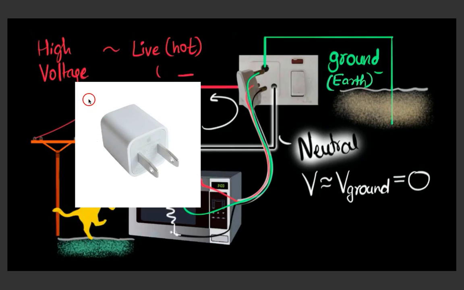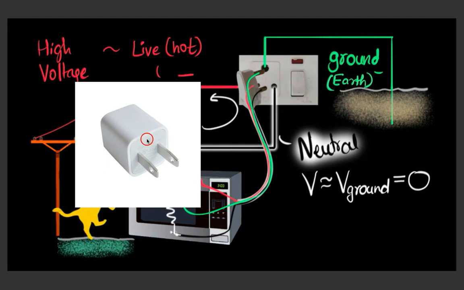All right, now I'd like to just address a question that some of you might be wondering at this point, because I'm sure that we've all seen plugs that go into outlets that do not have a grounding prong. Okay, I just included an example here of what you would plug into an outlet in order to charge your iPhone. And you can see that there's not a grounding prong here. And so you might wonder, like, okay, is that unsafe? How does this work? And the answer is no, it's not unsafe.